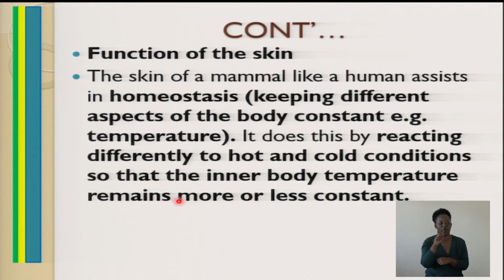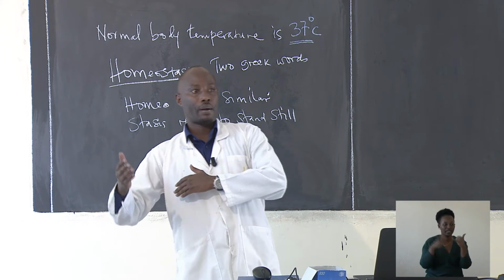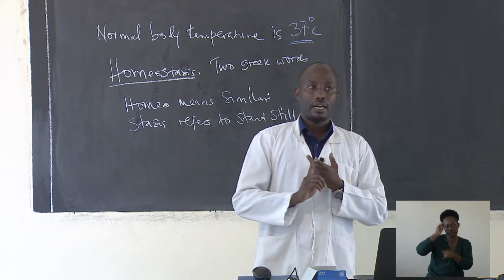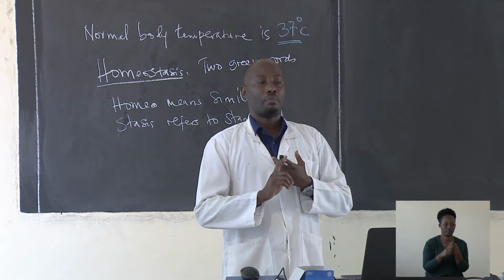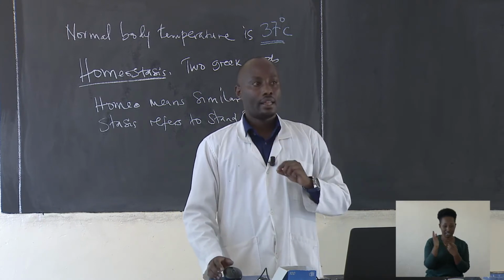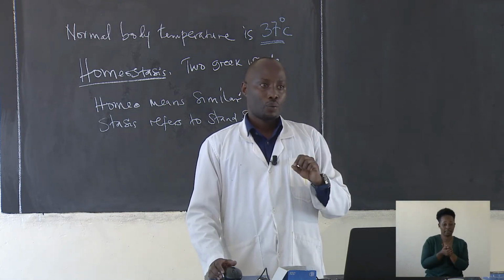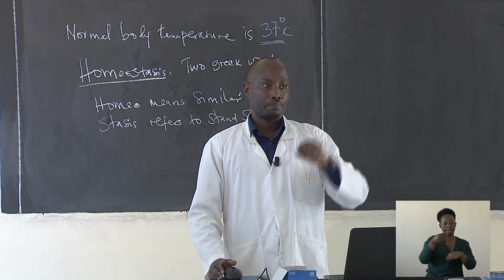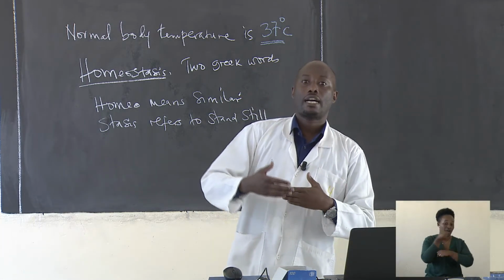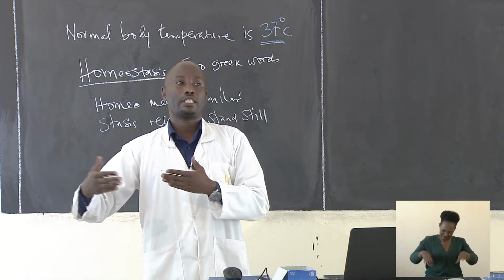Let's go to the functions of the skin. I know some of you don't remember what the functions of the skin are, but let us first refresh and remind ourselves. There is also a subcutaneous layer, which is also very important. I have not mentioned it yet. The subcutaneous layer is made up of fatty materials and acts as an insulator. Acting as an insulator, it is a bad conductor of heat, which is also very important to prevent heat escaping from our body.